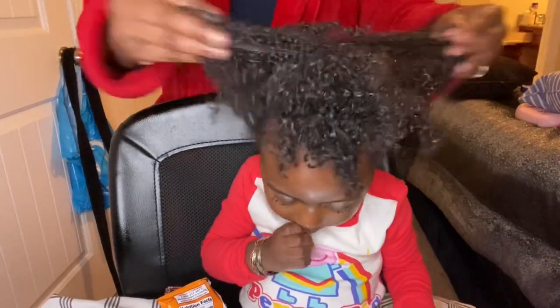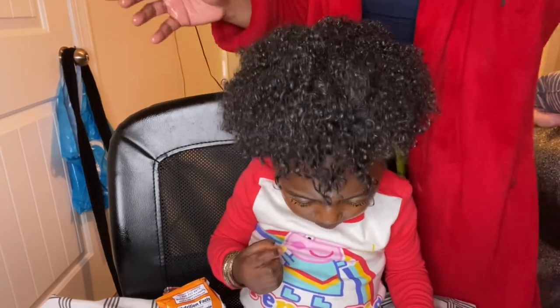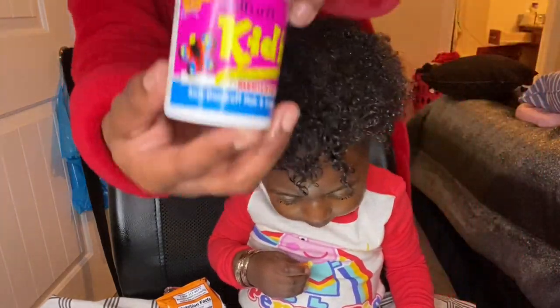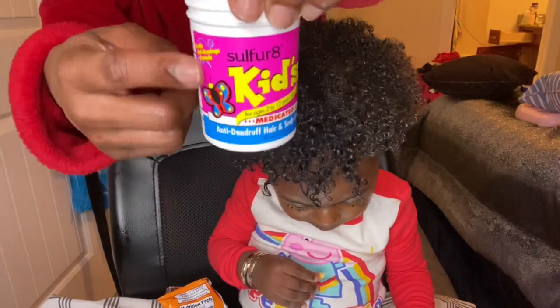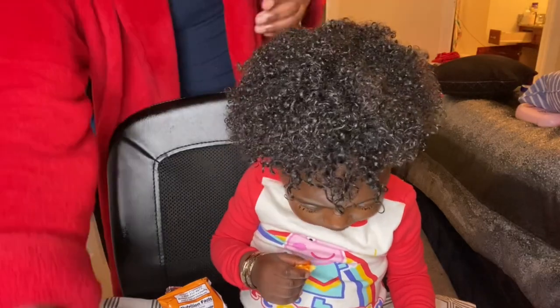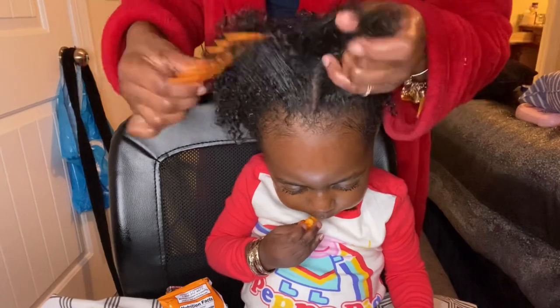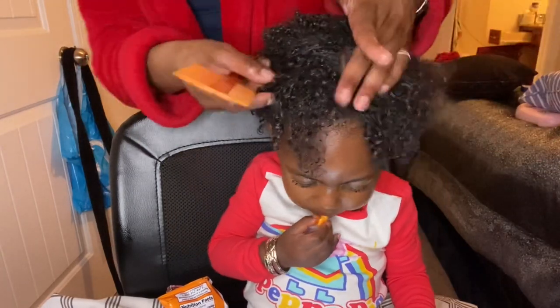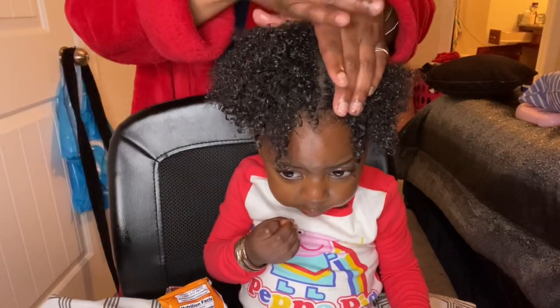So I'm just massaging that into her hair, of course. And then I'm gonna put what I always put in her hair, which is Sulfur 8 for kids. The adult Sulfur 8 is in the yellow jar, and the kids one is in the pink. And you could get this at your neighborhood beauty supply stores. So I like to make some little parts and work it through her hair.